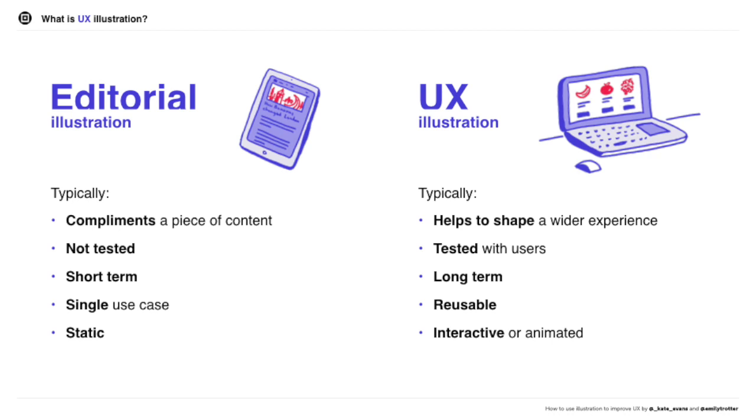Next slide. Cool. So we think currently, when talking about illustration being used in a digital sense, the most common thing people think of when they read an article online. Sometimes it has an illustration to support it. This is called editorial. UX illustration is different, so let's talk through why that is.